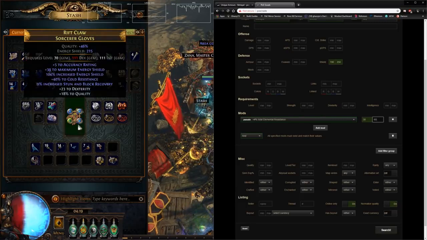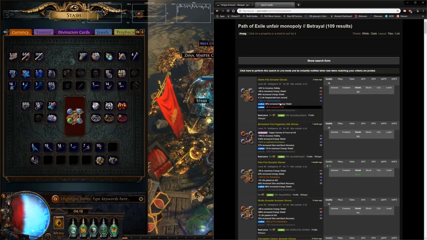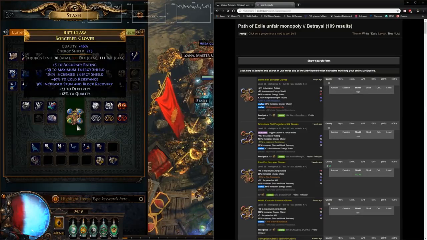And that's basically all I have to search for in this specific one, because the craft itself gives dexterity. I don't want to look at the available options that have dexterity as an available modifier. But then I see the cheapest version available has bench crafted life and energy shield to reach a lower amount of energy shield than what I have, has a lower amount of cold resistance, and no attributes. Now I can remove the attributes and get other attributes like strength and quality or intelligence and quality, or simply drop the quality entirely, which would give me the option to get more resistances or any other suffix craft that I would want in this.